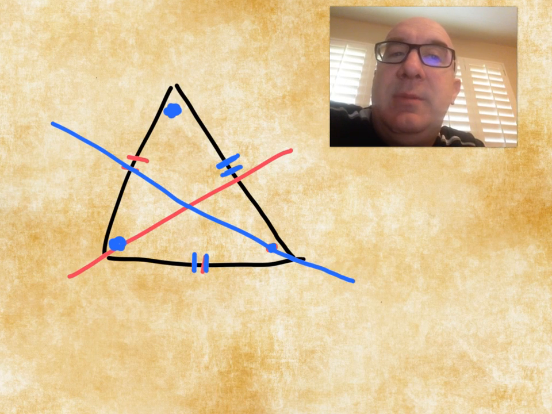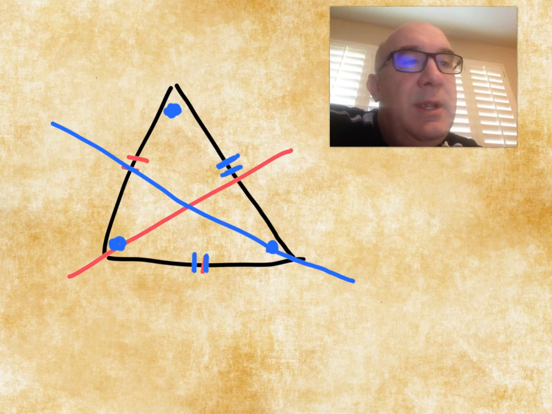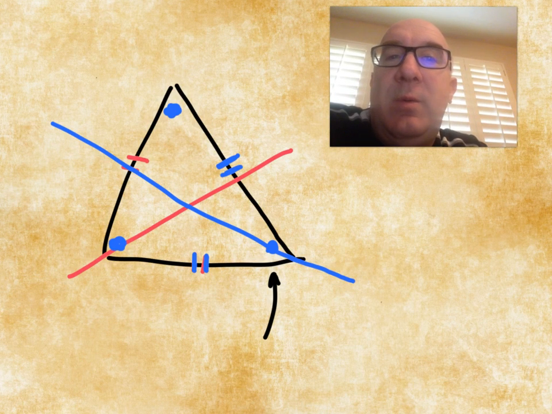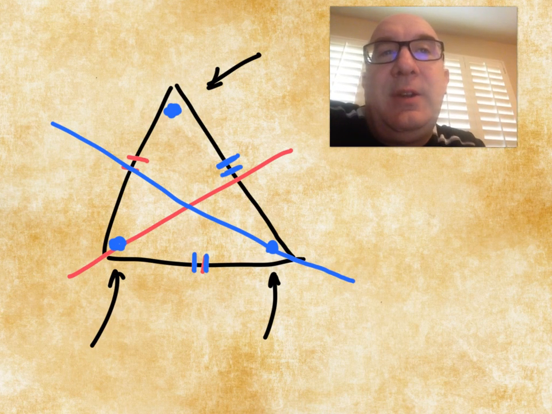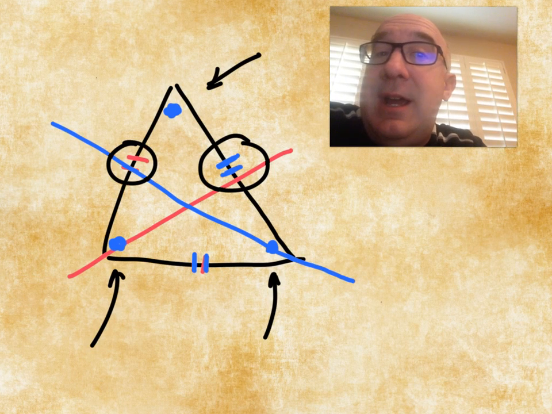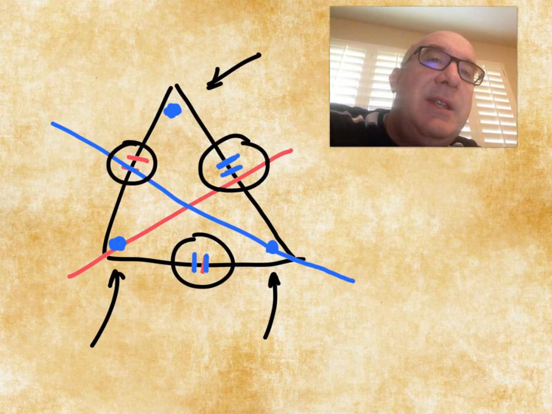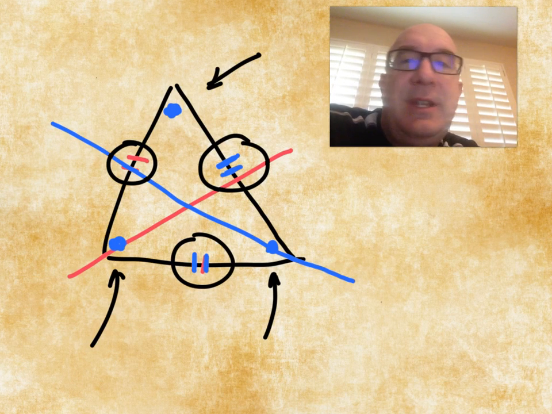So the question becomes, is exactly two lines of symmetry possible? And I guess I'm not going to answer that, but I want you to look at how all three angles are the same now, and how all three sides are the same now. So is exactly two lines of symmetry possible? Let's find out.